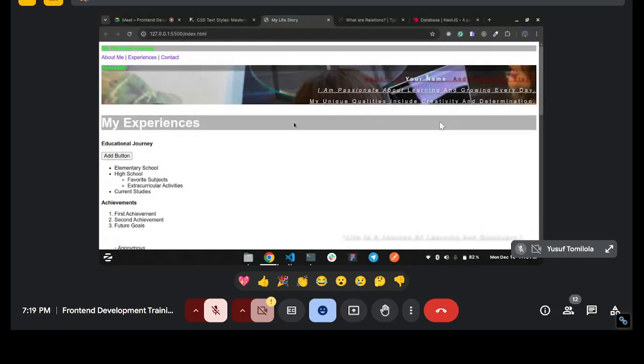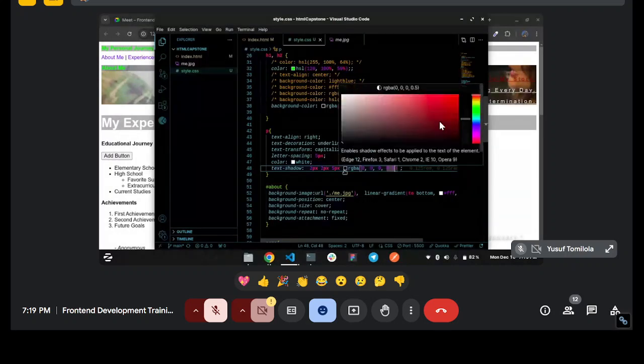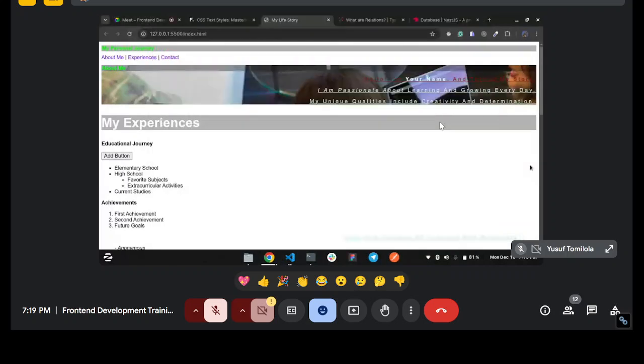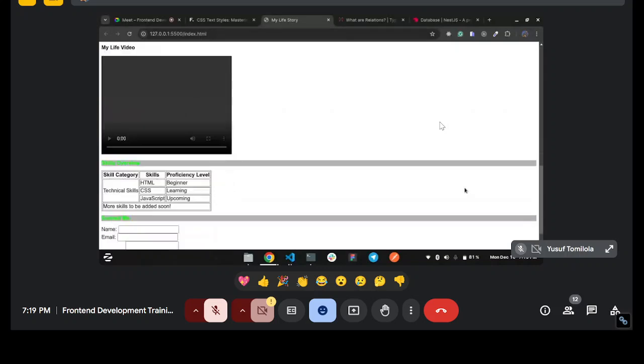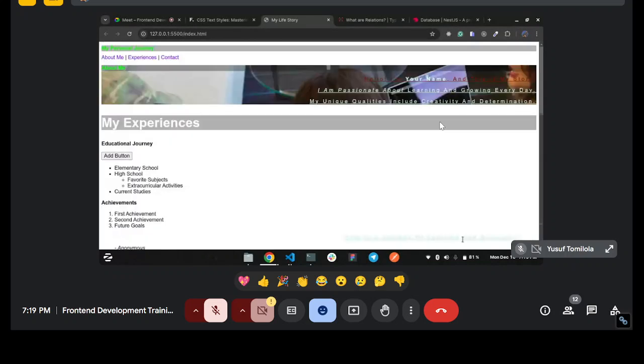Let me look for a very weird color and change this to green. Let's see if we can see that. Yep, see, this one now gives us a clear visual of text shadow, and that is how we use that.